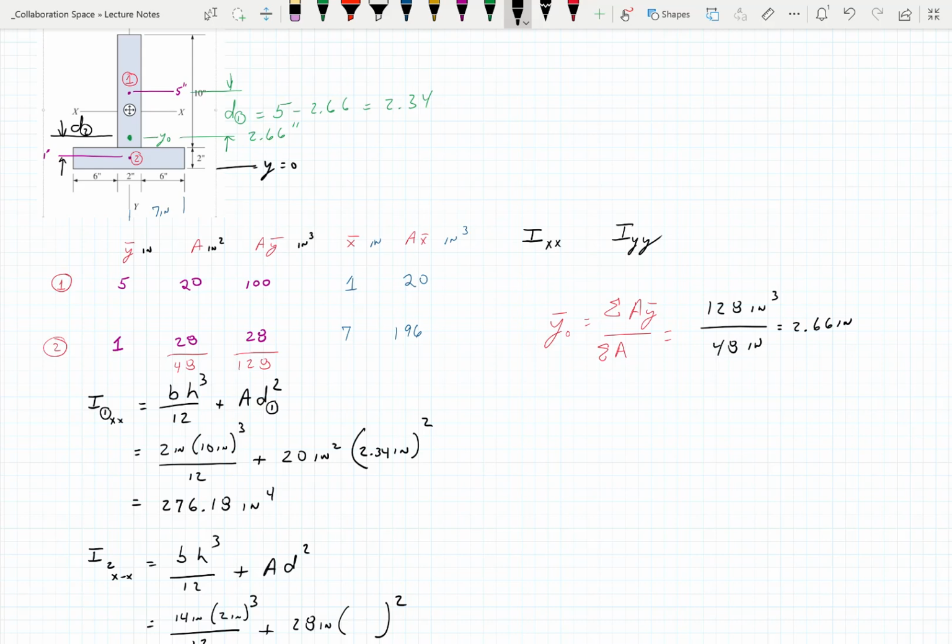Okay, so the process is this: find your areas, find the centroid of each part, calculate the area times the centroid to get your Ay bar, and then sum those together and sum the areas together to find your true centroid of the part. Okay? And that's where everything's pivoting about. So that y equals 0 there just doesn't need to be there anymore. It was there because I was trying to get a baseline to measure from, but I'm not measuring there. So I'm really looking at this point right here.